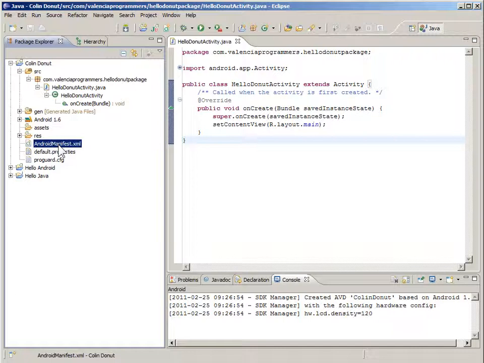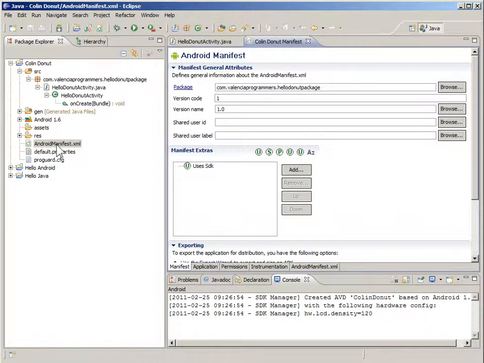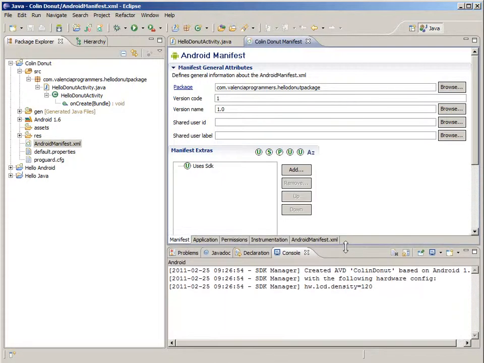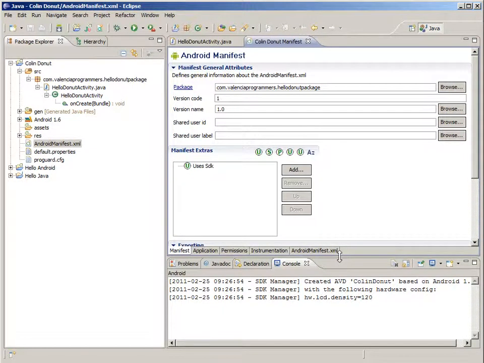Okay, let's look more into this package, and I want to show you the Android manifest file. This is an XML file, and every Android application has a manifest. If you think about what the word manifest means in English, it's a document that says what everything is in this box. So if you get a package from overseas, there will be a manifest with it. So the manifest is describing everything that's in this application, and that's absolutely required of all Android applications.